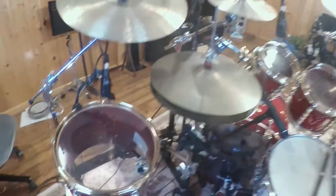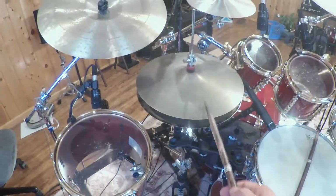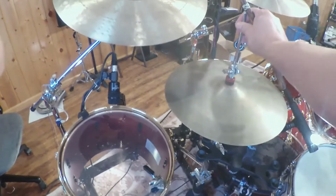Also, these hats I've had forever, too, a rare find. They're from the 50s or 60s.